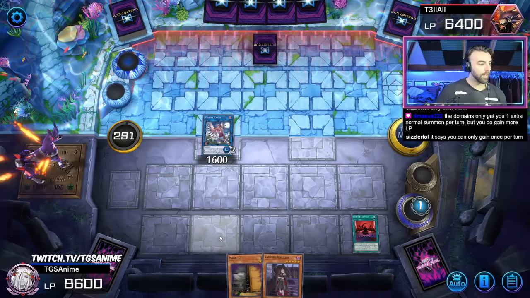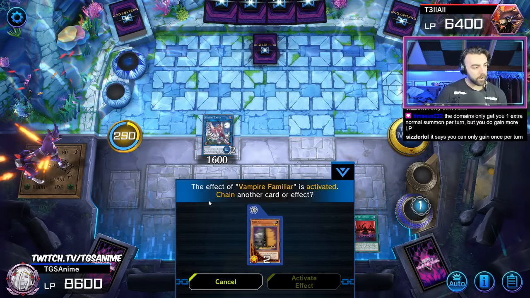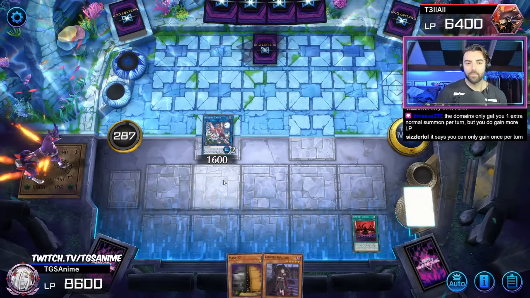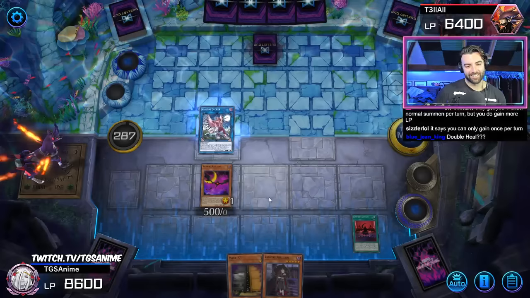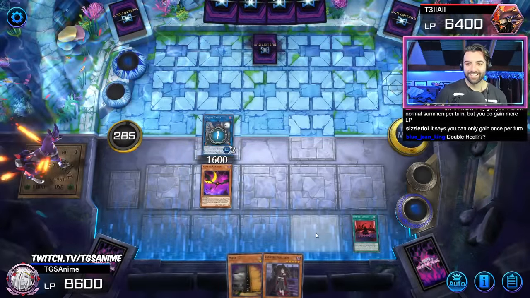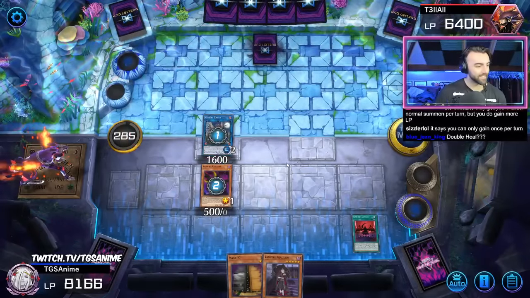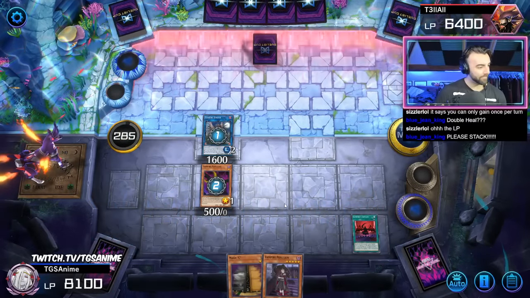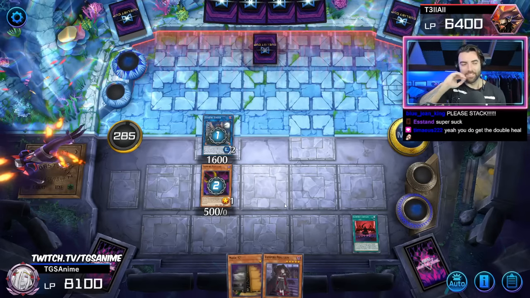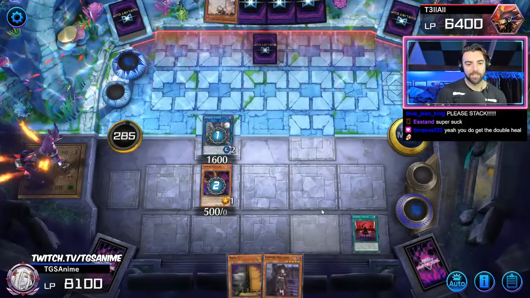But you do gain more life points. They don't stack. No, I know the normal summons don't stack. I wondered if the life points double stack. I've always wanted to find out. But I'm too scared to give him one more turn because I know he's playing Sword Soul. Double heal? Please stack. It would have been cool. Just like a duel of getting loads of life points.